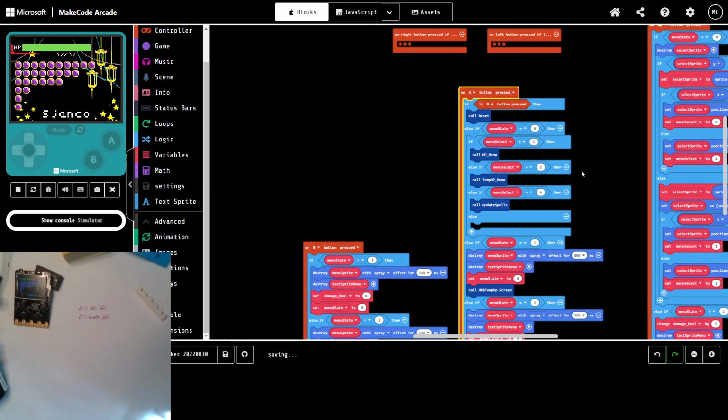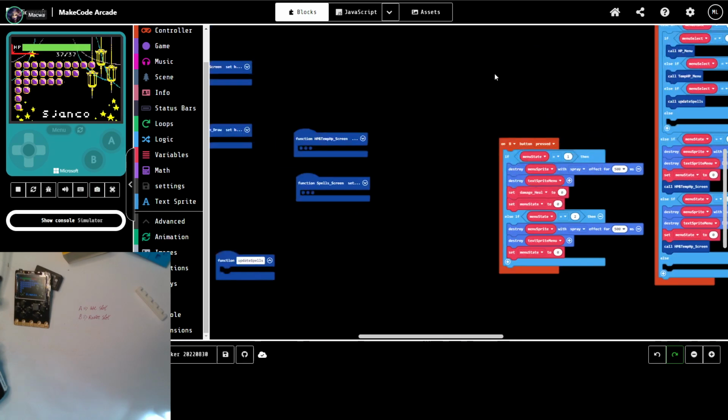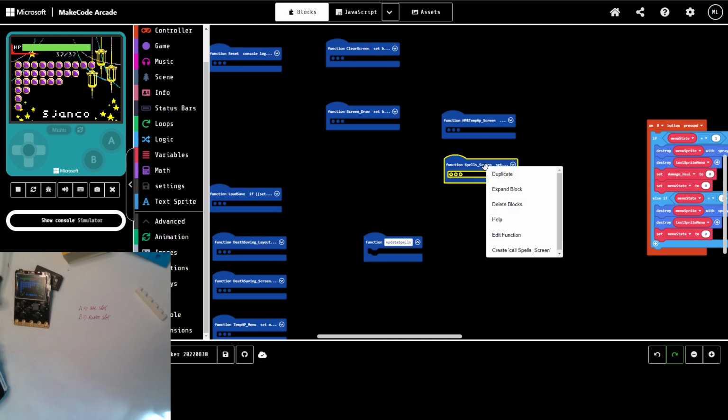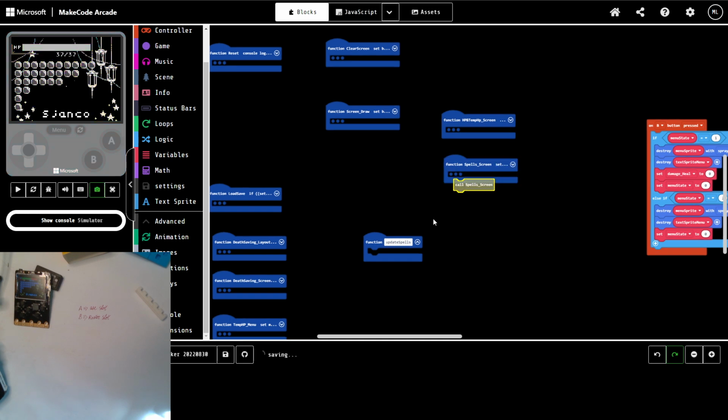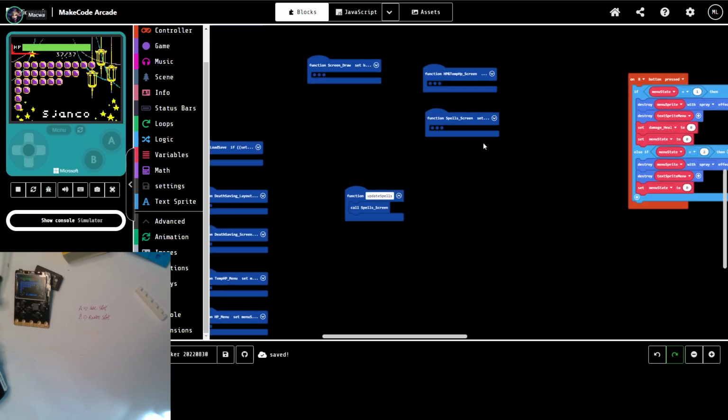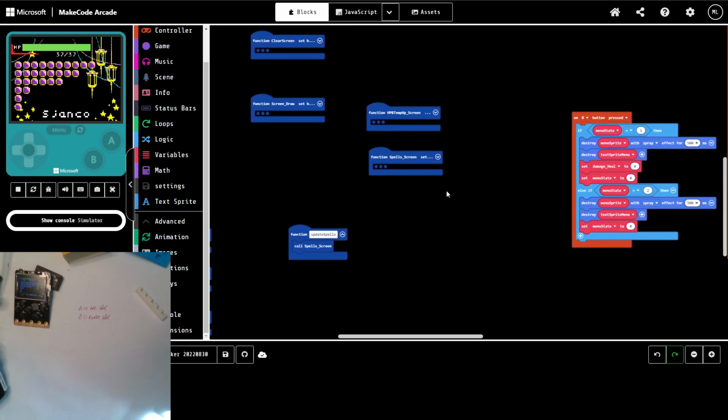I say call update spells. That's a variable, and at the end, that variable should call on the screen. That's always something that needs to happen, because when it's updating the variables, it needs to call the screen again to actually draw it again. Right.